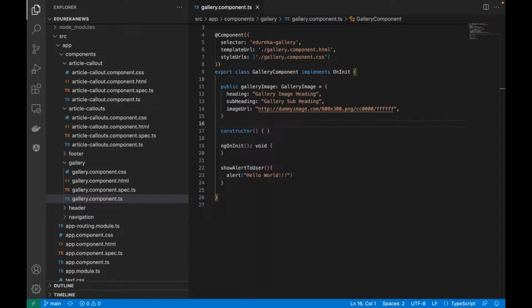So I got a message. Is there any disadvantage of using interpolation on the source tag? No. On the source attribute, if you are using string interpolation, there is no disadvantage of it. But ideally, when you have properties, you should write like this, because performance-wise, it's the same thing. But when you use properties, it's much more clear where the properties have been used, and it's easy to debug in that case also.